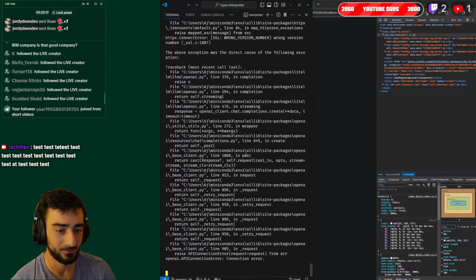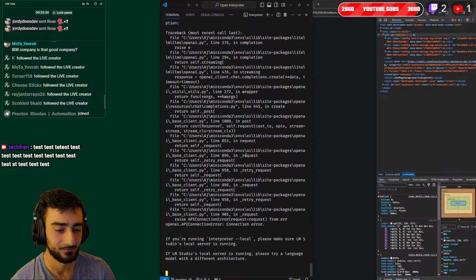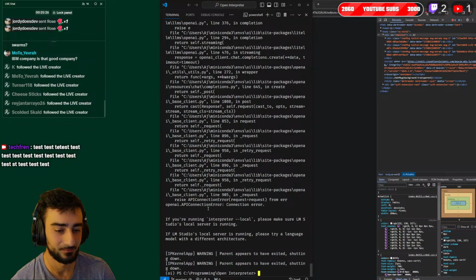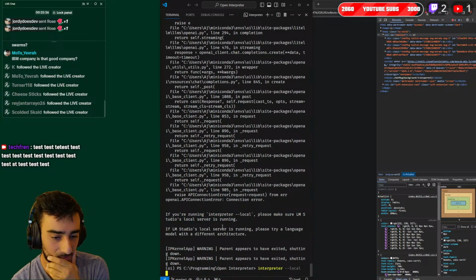Oh no, we got an error. Maybe I shouldn't have pressed enter. Oh, this shouldn't be here. Pretty sure I removed that. I guess it's not published to the pip version. Let's try again.